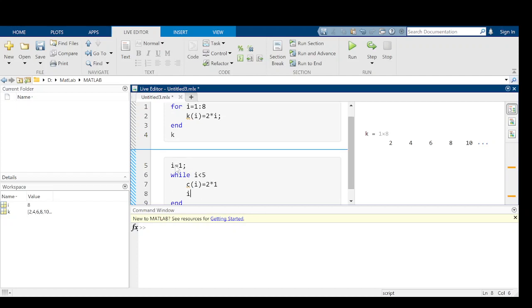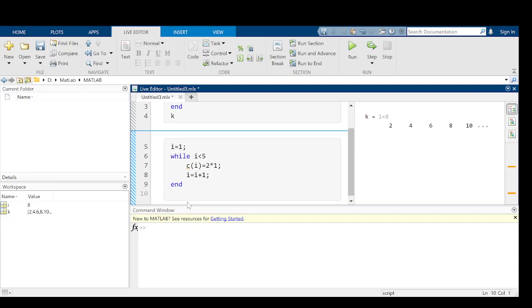Then i = i + 1. That statement is important because if the value of i remains 1, then the condition will always be true, and the loop will run an infinite number of times.